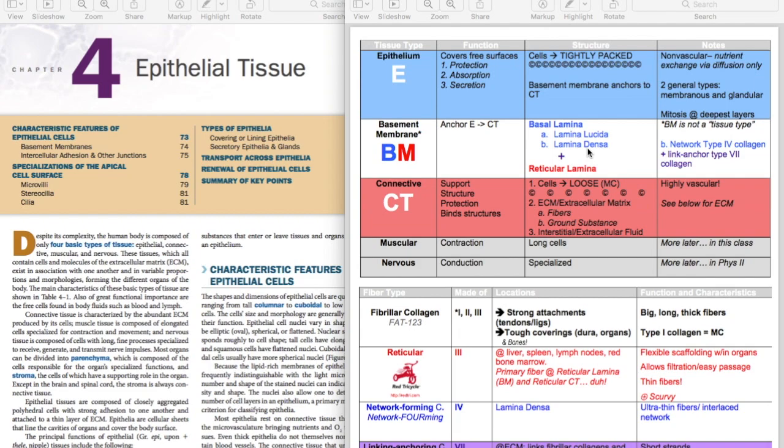We want to make connections between facts that you have to learn, okay, make connections between facts that you have to learn and anything else, okay? This is nice because you've got two pieces of information that connect to each other to give you potentially answers on two different questions about one or the other, lamina densa or this concept of type 4 collagen. It also helps you rule out wrong answers, right, in a multiple choice format. But there's also going to be times when we just make random connections to other things in the world and silly things or gross things or risque concepts, okay? Anything that evokes a strong emotion or image in your mind is going to be incredibly helpful to help you remember things in your courses, okay?